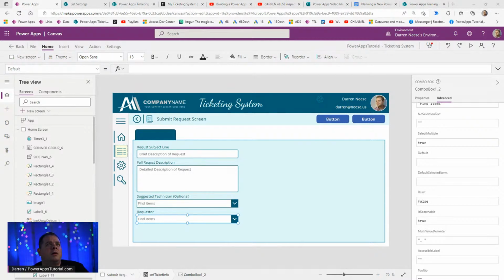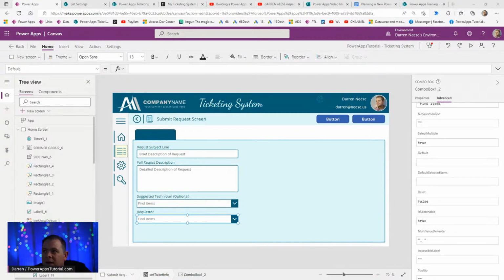Okay, and then what I'm going to do, I'm going to show you a different way of doing that. So the app that I did, I set not only the default property of a combo box, but also the default selected items. But I don't know that both of them need to be set. It seems like only one should really need to be done.